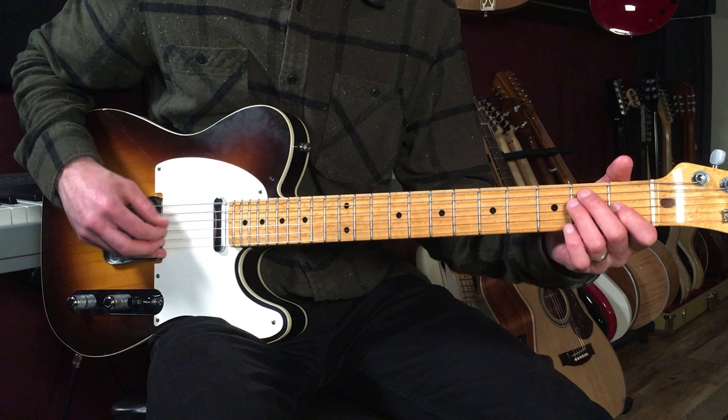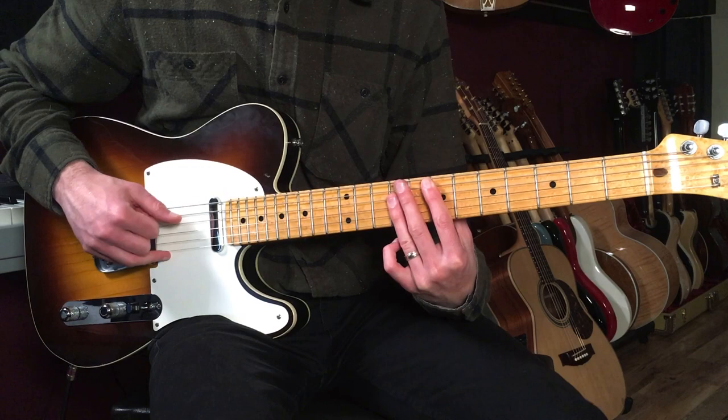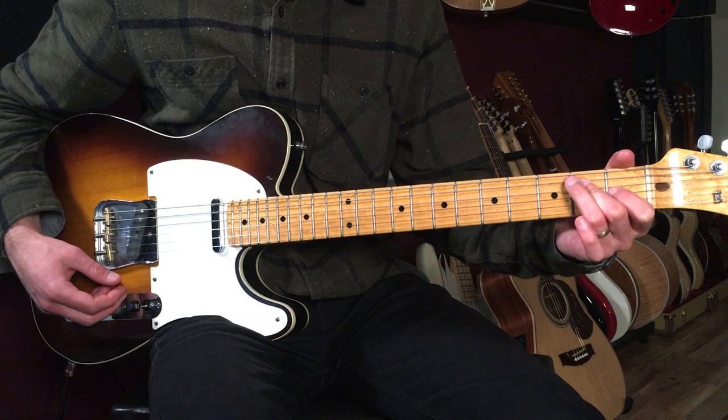Now there's only one other section to know. This is the bridge, and it's a 6-bar bridge, and it starts on a C sharp minor 7. It sounds like this. Back to the verse progression out of this.